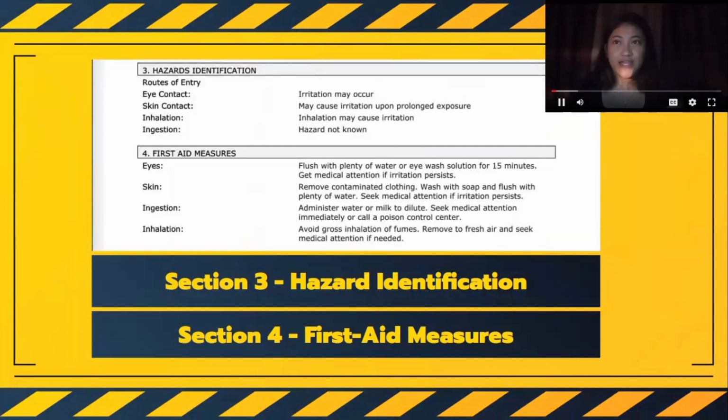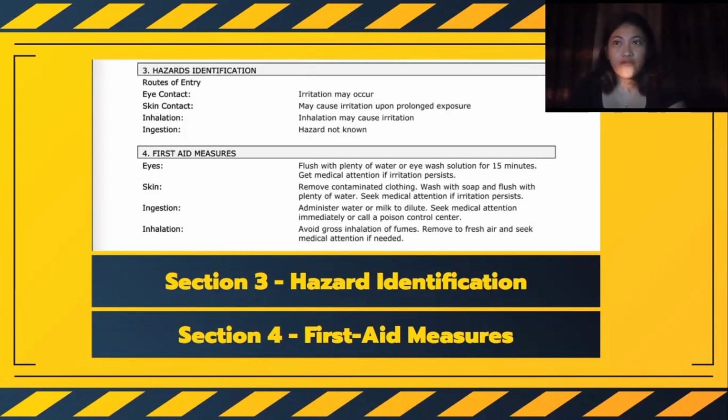Section 3. Hazard Identification. It gives us more specific insight into the harmful impacts that may be caused by a substance. For our Wild Spanish Marjoram Essential Oil example, there are a couple of hazard identifications that sum up the risk. So we can see that the substance may cause severe skin and eye irritation, and also inhalation may cause irritation.